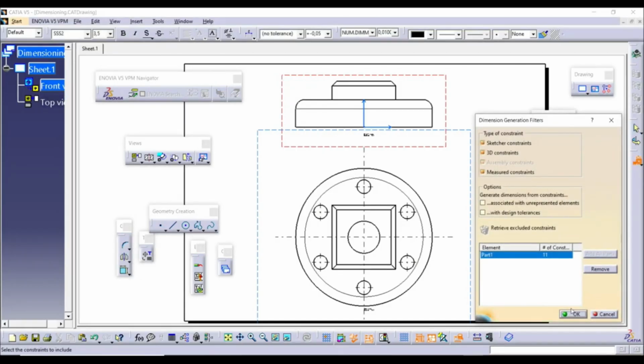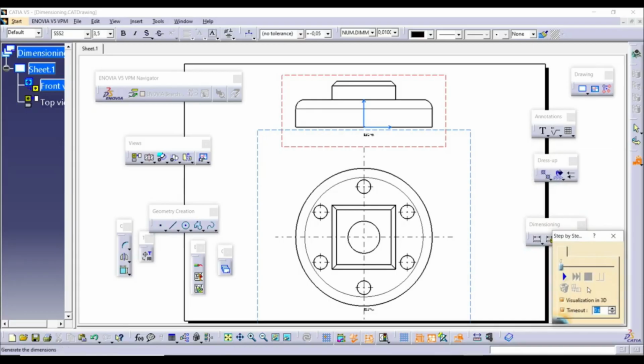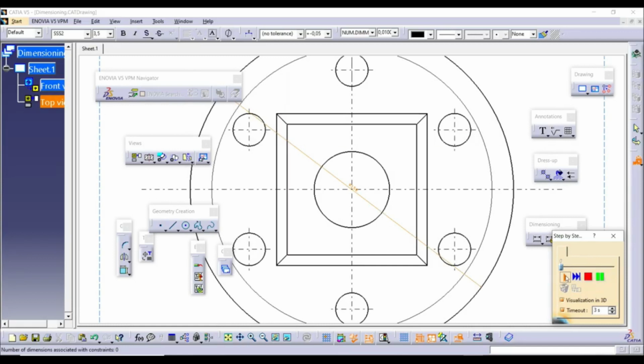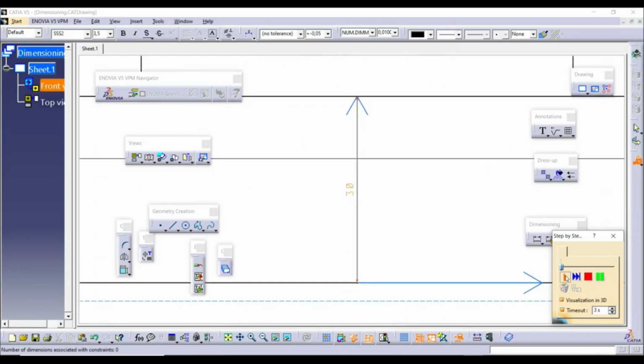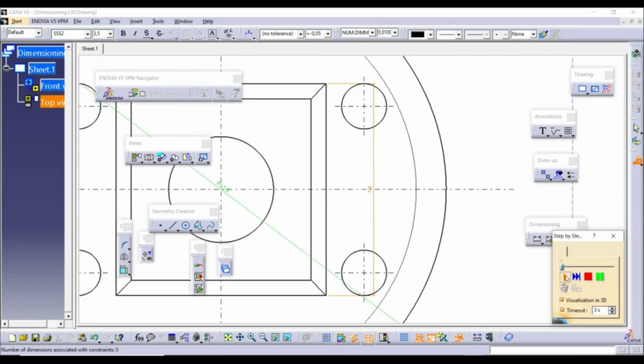Now let's go here with OK. And now here we have an option. So we're going to create one dimension by dimension. Between each dimension, we can create a time here, timeout. For example, let's go with 3 seconds. So let's go here with play. So now here we have the first dimension, 3 seconds. Now we have the second dimension, 3 seconds, and so on.